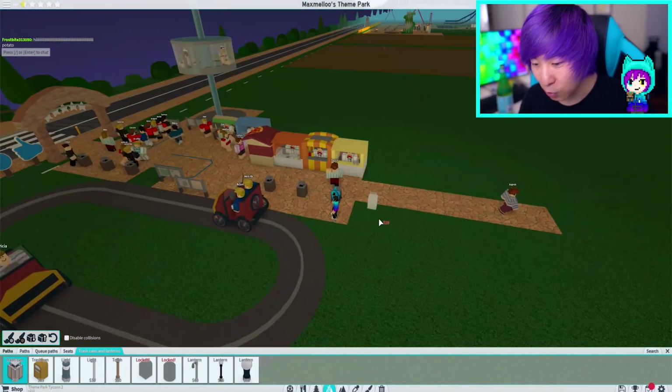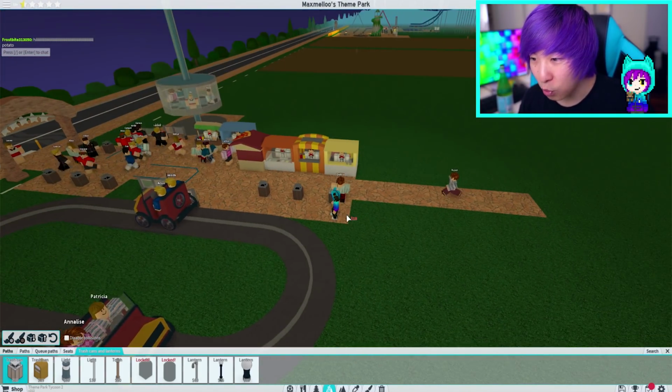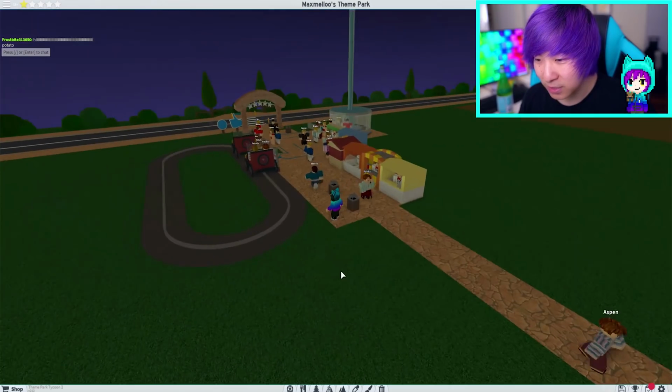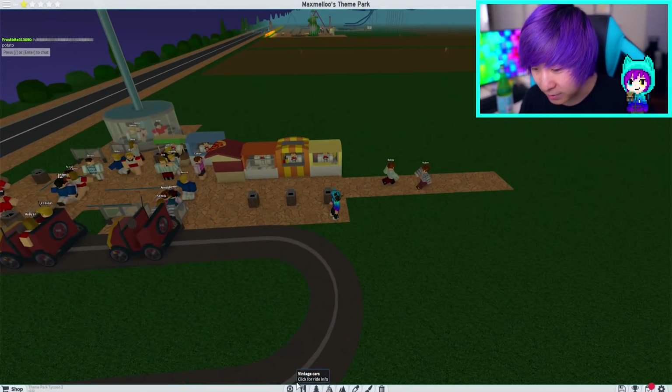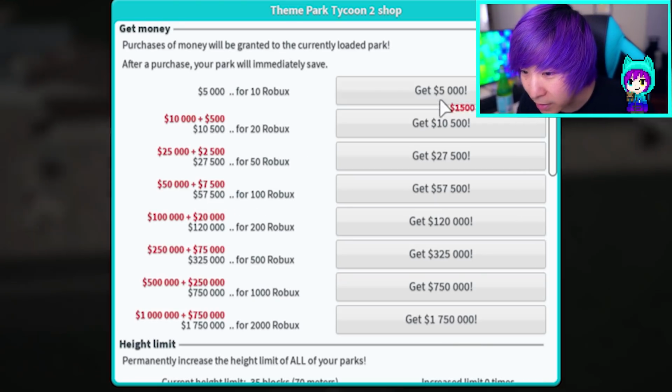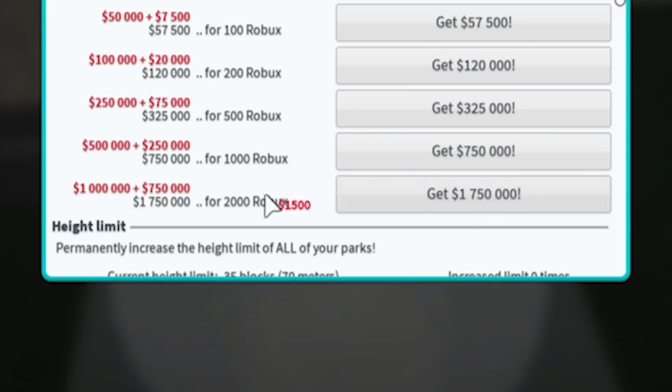All right, now, what is the next point of order? What do we need to do? What else can we build? Scenery, terrain, what is this, color picker? Okay, I'm not that interested in colors right now. I just want rides. Give me more rides. How much money do I have? 6,000, what? Get money? Oh, I can get money? Wait, how much is money? 1.7 million for 2,000 Robux, holy moly.